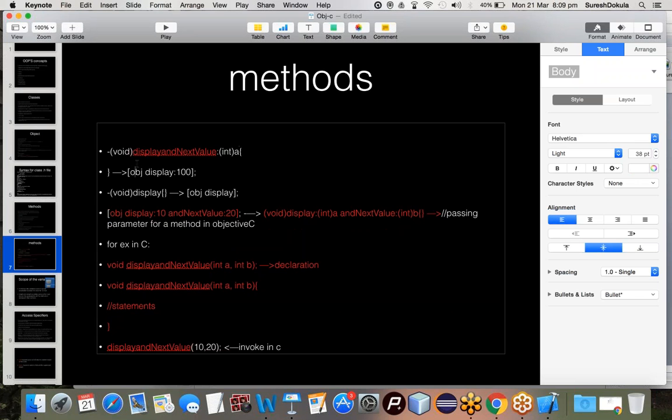Here all of your method statements will be placed in between these curly braces. You can place all statements and do all the calculation which you want to do for this method as an action.